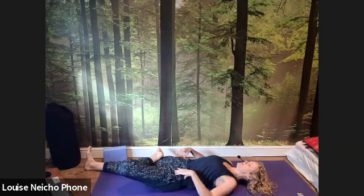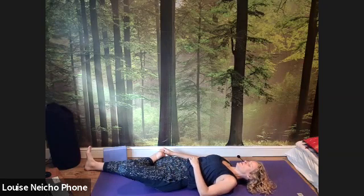And if you can, the pelvis is fairly level. If you need to keep a hand on the left foot, then you could, if that kind of helps to keep it there. But the pelvis is level, the shoulders are level. And just a few deep breaths there. And then take another inhale.